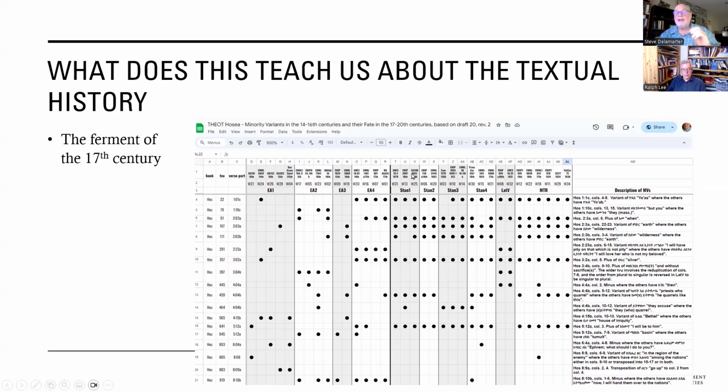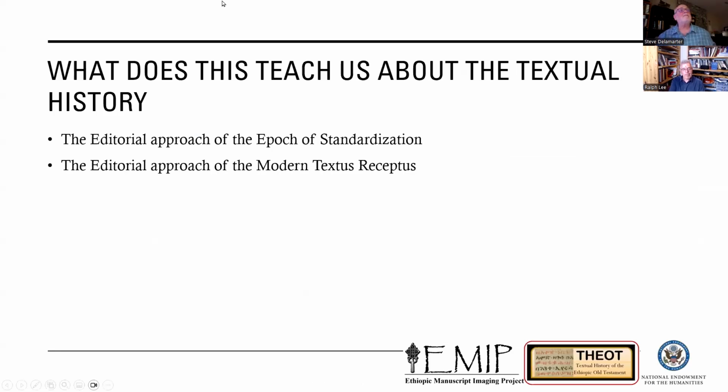So, and then when it's happening in the 17th century itself, so that's all of these except for the Lat V, all the ones that say stand 1, stand 2, stand 3, stand 4, they're bearing witness to this new emerging standardized text, but it shows that there's tremendous ferment going on about exactly what that ought to look like. So that's a really, really interesting finding of the project. So finally, learning about the agenda of those that standardized the text in the 17th century is just a fascinating thing. And this provides firsthand data and information about that process.